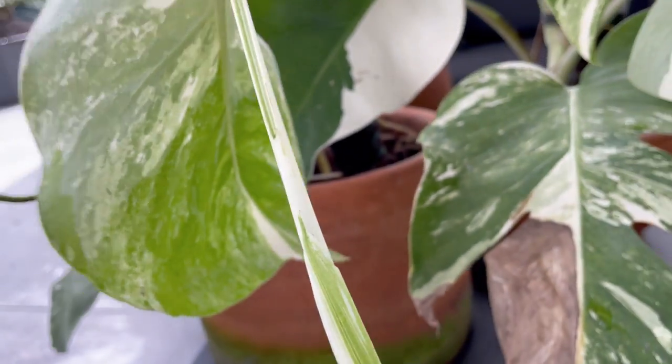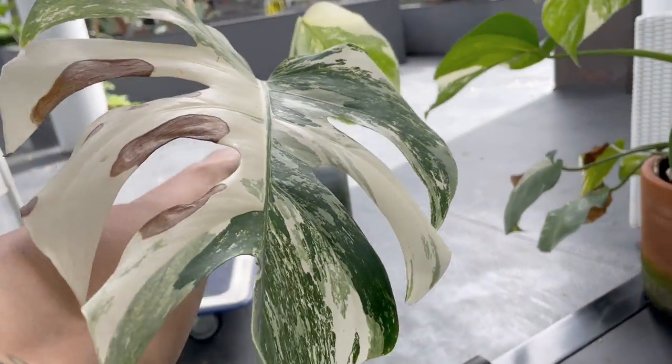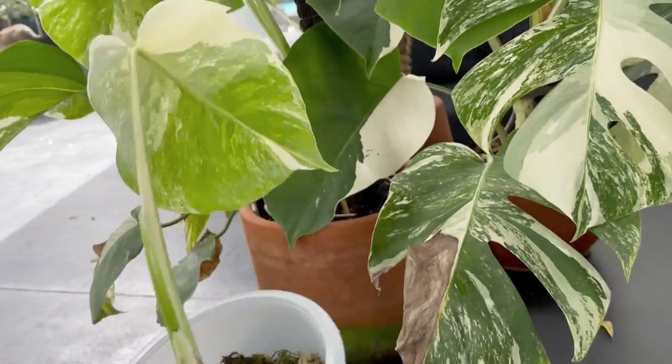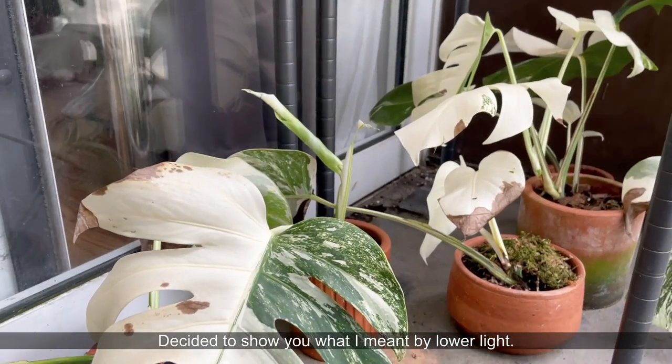So what I'm going to do is this cutting has to be punished. It's got to be in the dark. It's got to be in a lower light situation so that the next leaf will be a little bit more green. Okay, so I'm going to be interrupting my own video, sorry, but this is important to show you.